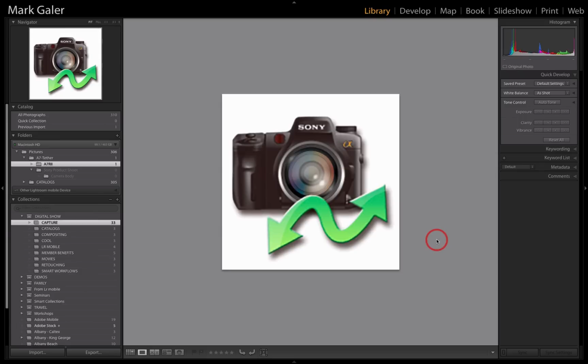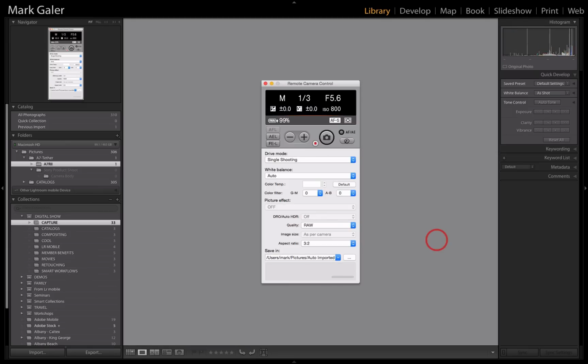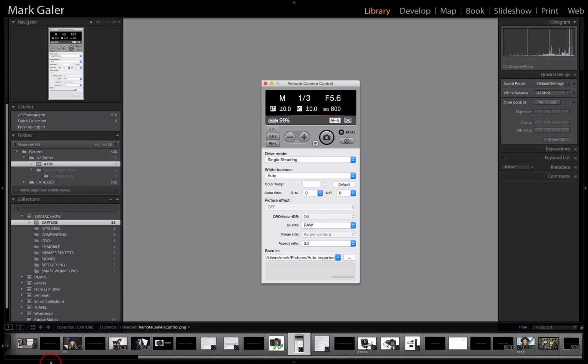I don't have to pay for that service, but there are a lot of software applications out there made by third parties that you can search and find whether your camera is supported by these. Okay, so let's just open up my capture software.